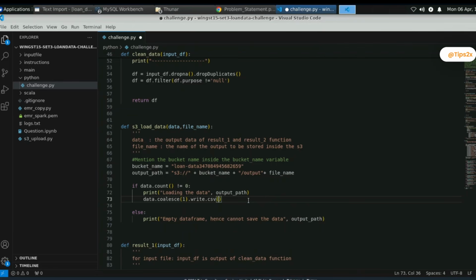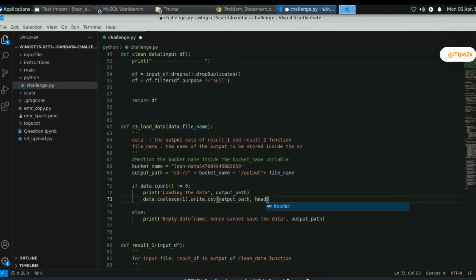And what we are writing is the output path. Copy the output path. Now header should be true and mode overwrite.